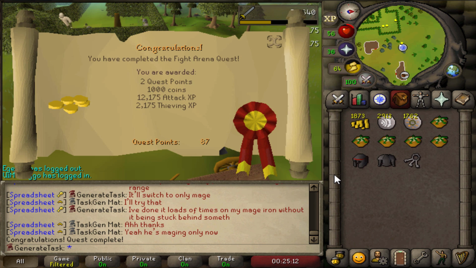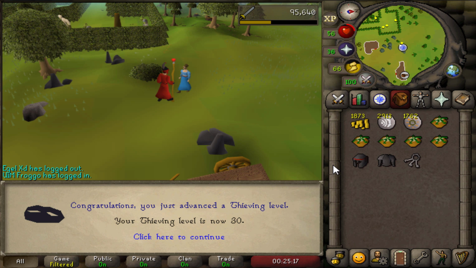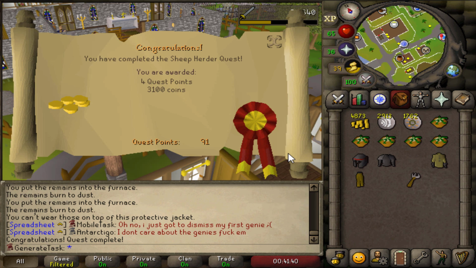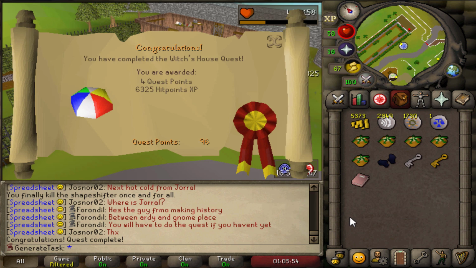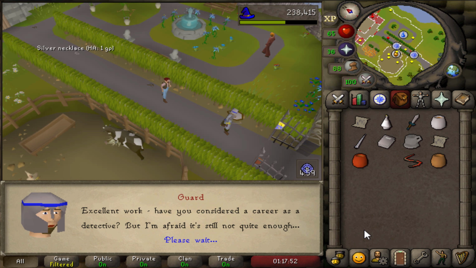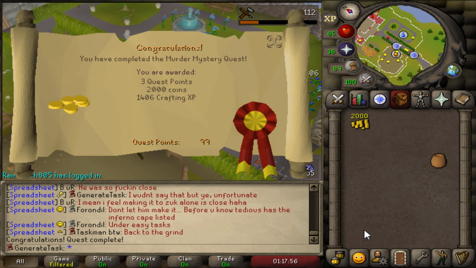Fight Arena done for 87 quest points, 49 attack and 30 thieving. Sheep Herder completed for easy quest points. Clock Tower, check. Witch's House, another 4 quest points, just 4 more to go. And with the completion of the Murder Mystery quest, we end up with 99 quest points.